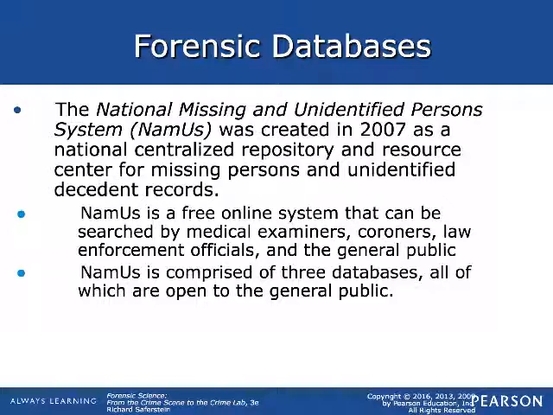Okay, unidentified bodies. So this one kind of freaks me out. The other ones are harder to get into, but this is a free online system that can be searched by medical examiners, coroners, law enforcement officials, and the general public. So you could get in there and start looking around. It's comprised of 3 databases, all of which are open to the general public.